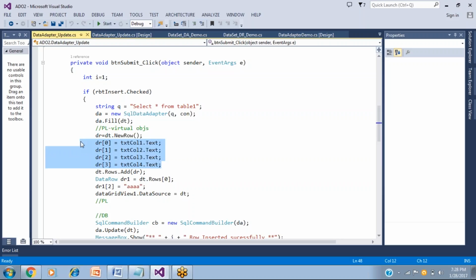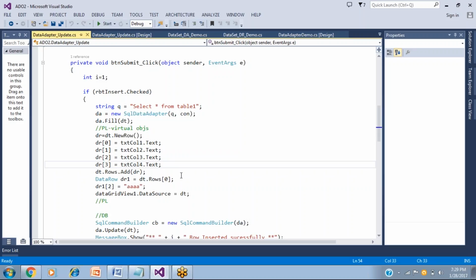Text box column 1, column 2, column 3, column 4. You enter some data. First of all, it will read the total data from the database table. That is natural, that we already learnt. Select asterisk from table 1, we create an SqlDataAdapter object, and through the data adapter we fill a data table. Till this point it is the same copy. In the two examples of data reader and data adapter, we saw the same thing. No new topic. The new part is this correction, this underline. So this part of the code is new for us.